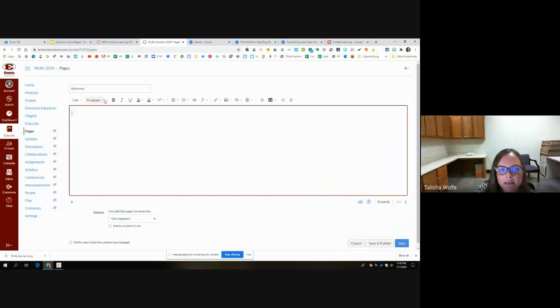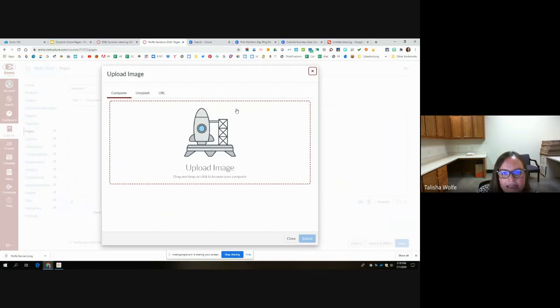I'm looking at this toolbar across the top, and I'm going to look for the icon that looks like a picture, like an image. If you hover over the top, you'll see that. Everybody see where that image is? I'm going to click the down arrow, the menu, and you have 3 choices here. The one I want right now is upload image. I downloaded this, so I'm going to be getting it from my computer.